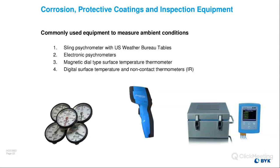Then on the lower right, this isn't as common in the protective coatings world as far as field applications, but these are oven digital data recorders. If you have a spray booth or baking line or whatever, you can place these temperature probes in there, and it'll record your conditions for you. You can literally go on here and set your parameters. And if you have a spike in your conditions, it alerts you immediately, or it'll record it and you come in the next day and you can see the results. So, all kinds of different ways to monitor your ambient conditions.